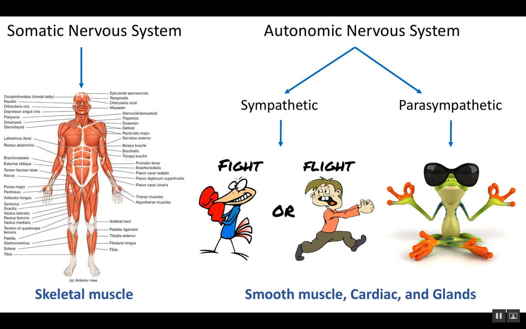These two divisions are how we can change what these organs are doing based on the body's situation. One situation the body might be in is what we would call a fight or flight response. This is usually in response to some emergency or stressful situation. The parasympathetic division is more active during resting activities. So we often call parasympathetic rest and digest.